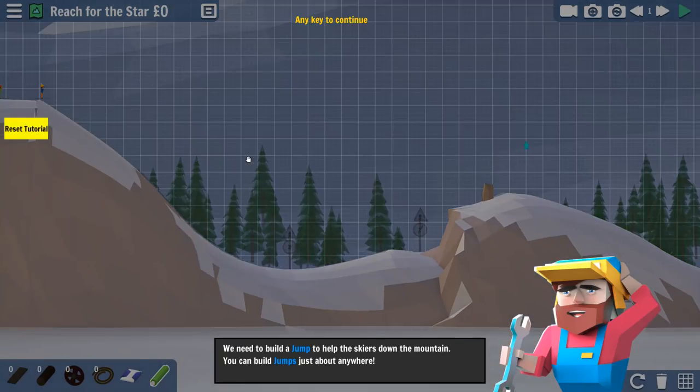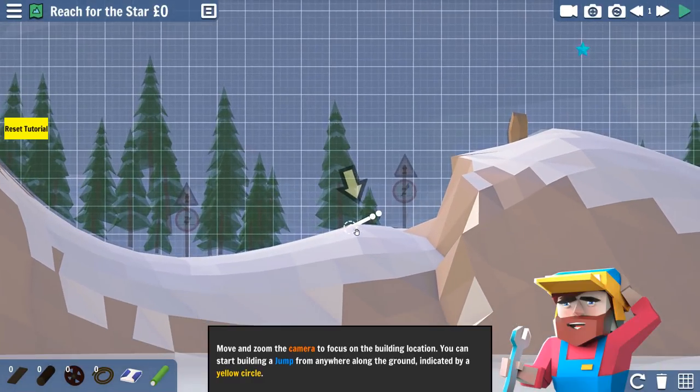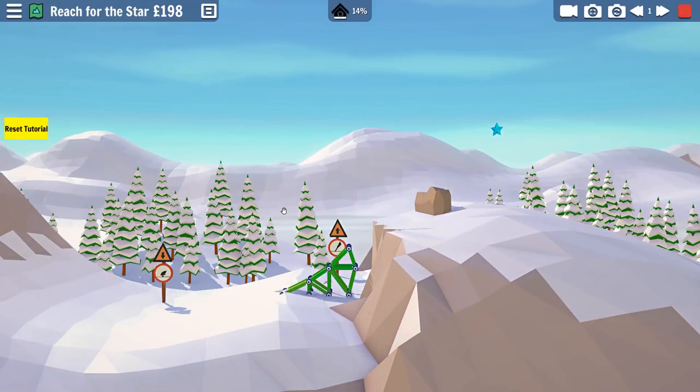What am I doing? This is awesome. I'm failing terribly, and I'm really enjoying the process. Gotta be totally honest here. All right, we're gonna build this freaking ramp, which apparently is the bane of my existence. Use supports to hold the jumps, blah, blah, blah. Fantastic. All right, here's our rider.